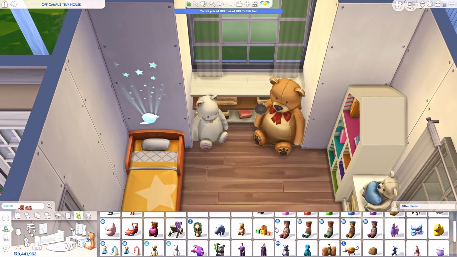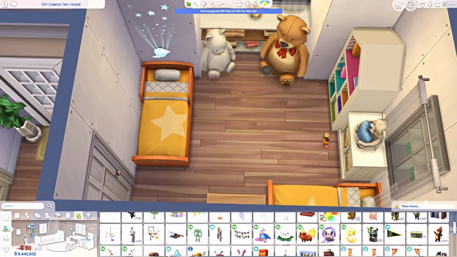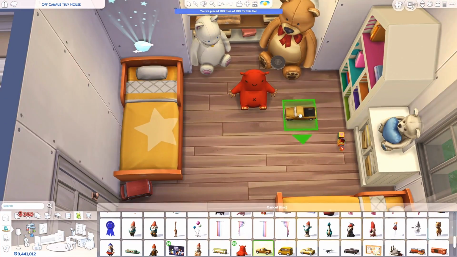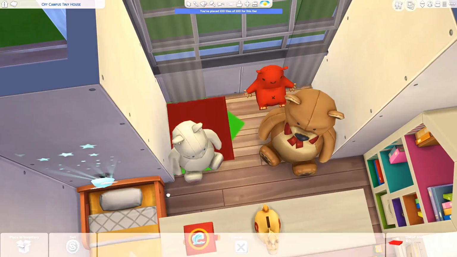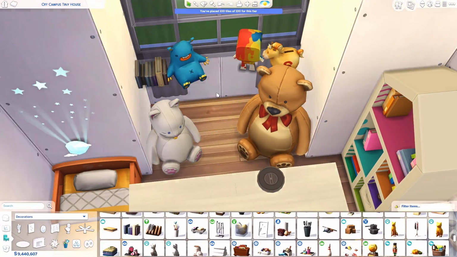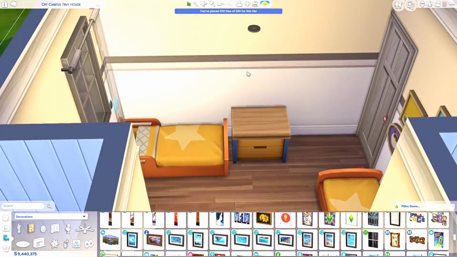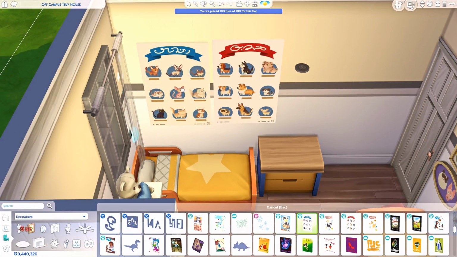So anyways, this is the toddler's bedroom, or the tiny human's bedroom, as I like to call it, or like to call them. Every time I say that, someone is always like, why do you call them tiny humans? It's because they're humans, but they're tiny, so they're tiny humans. I thought that was pretty obvious, but I always get questions about it.